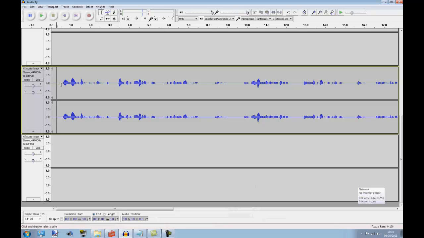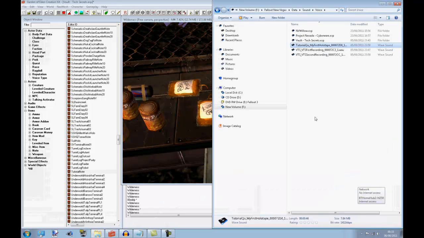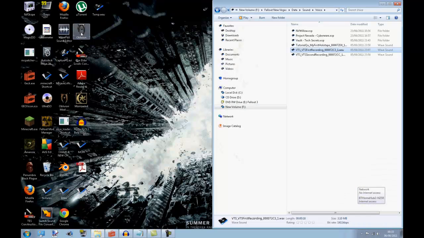Once you've done that, the other main thing you need to make sure of is, when you move your actual audio file from your desktop, and it's called 10.wav, remember, when you drag it over, you have to copy and replace, okay? So that it replaces the original temp file.